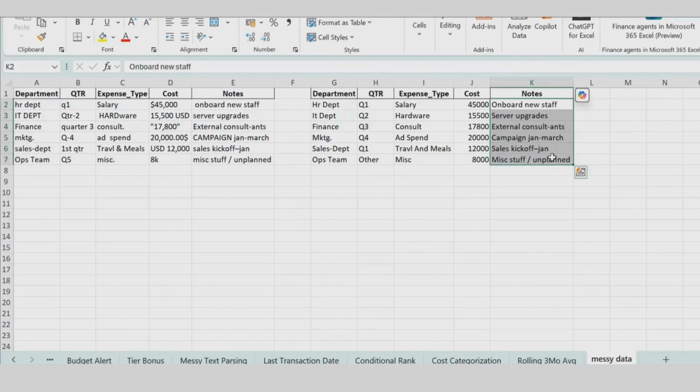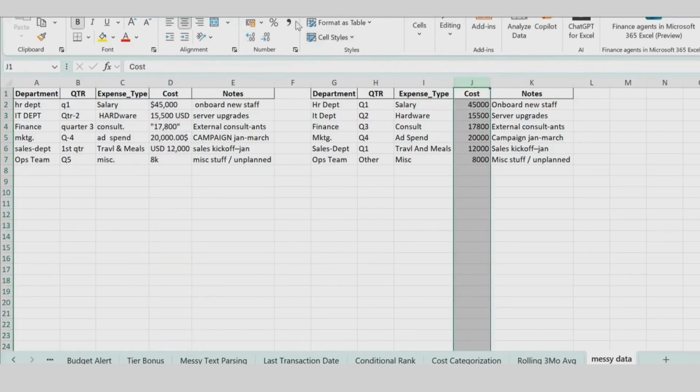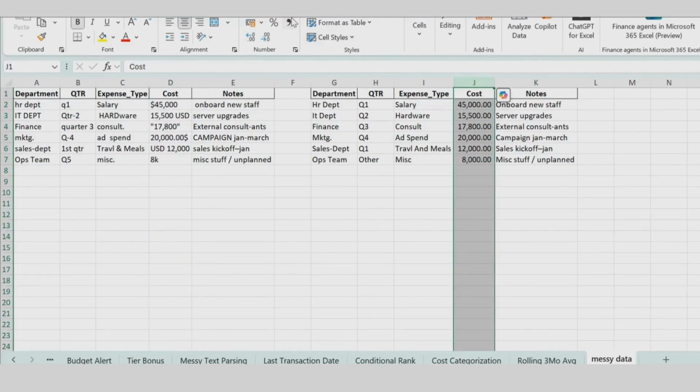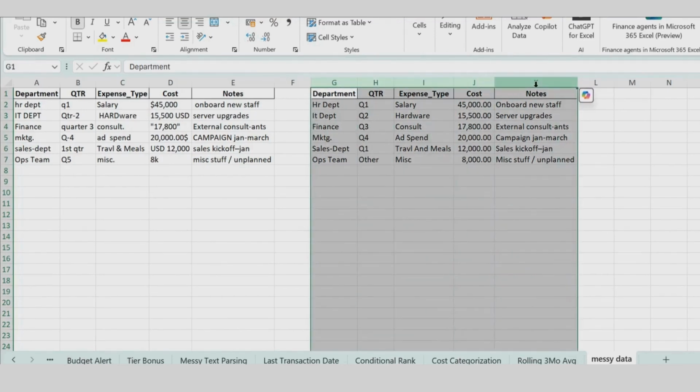So I think it has done quite a decent job in terms of putting it together, especially with respect to the amounts, which were not capable of having any calculation performed on them. So this one is absolutely perfect and ready for any analysis. Okay, so I think I'm pretty much satisfied with the job ChatGPT has done here.